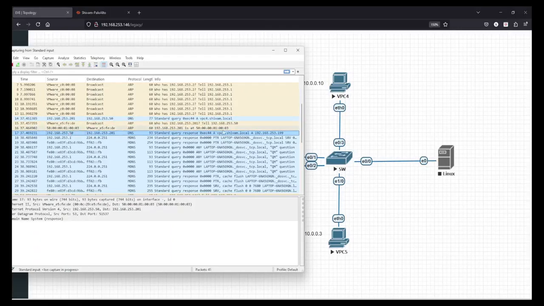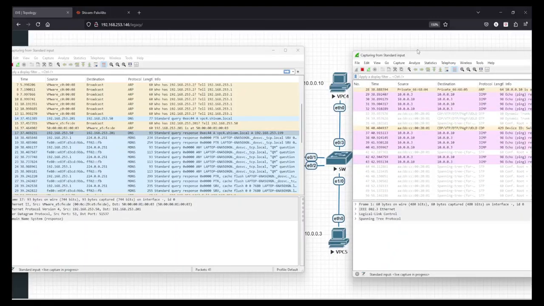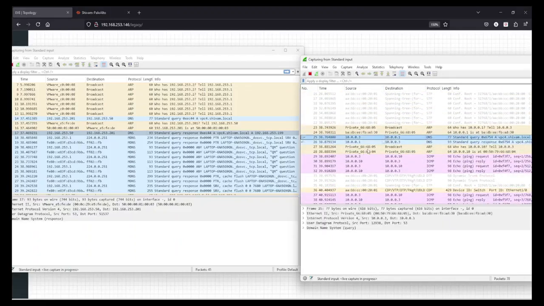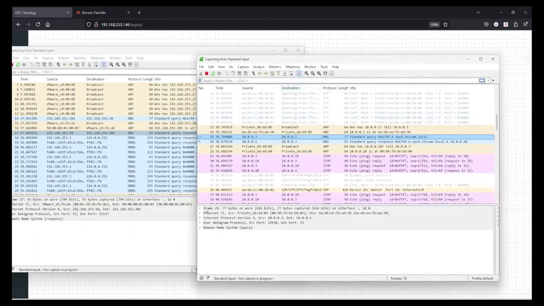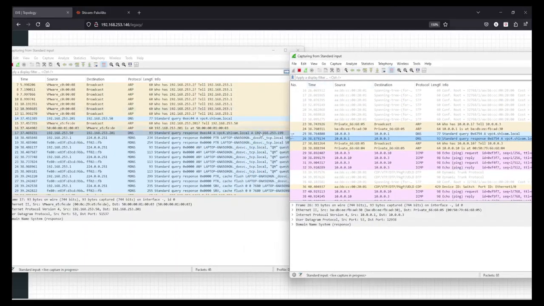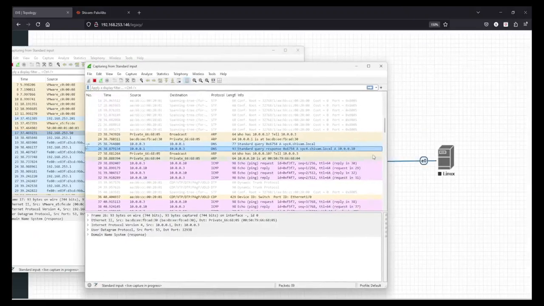Now let's see what got delivered to the VPC5. That will be on this interface here. If I go up, 10.0.0.3 to 10.0.0, yeah, see what was the query? Query like what is the IP address of vpc4.shivam.local? It says the IP address is 10.0.0.10. So this response was rewritten by my firewall from the .119 IP address, this IP address, to 10.0.0.10.